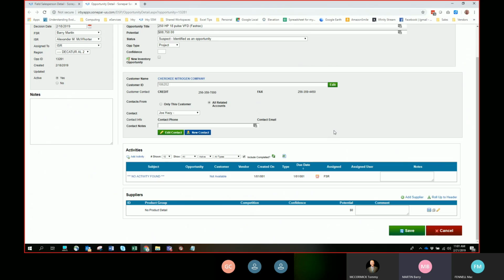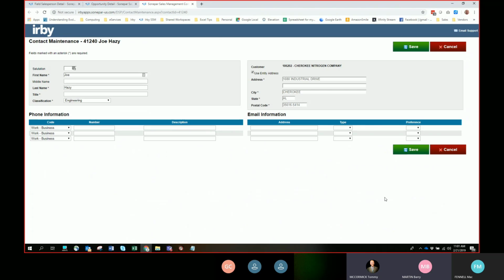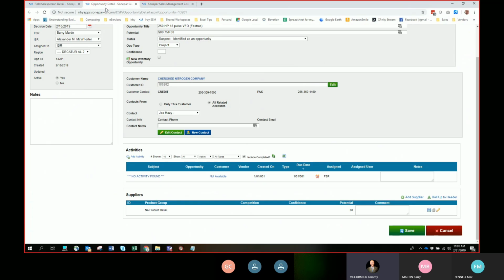Tommy, is there a way to delete a contact? I don't know if you can from here. I've tried to go in and delete it before, and it would not let me delete any. When somebody left, I had to actually replace them with somebody else. I'm guessing, did you try to do it in Eclipse? I did not, Tom. You can do it in Eclipse, or you may not. If you can't, then it's probably a permission thing where you'd have to get someone like Mary or somebody to delete it for you. Okay. I don't know how you're set up, but I bet you that if you can't delete it there either, that's probably what the problem is.